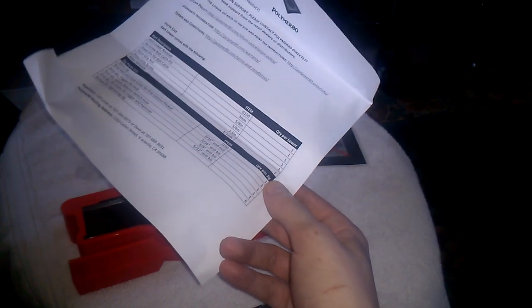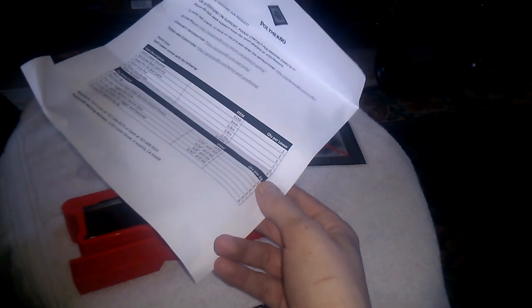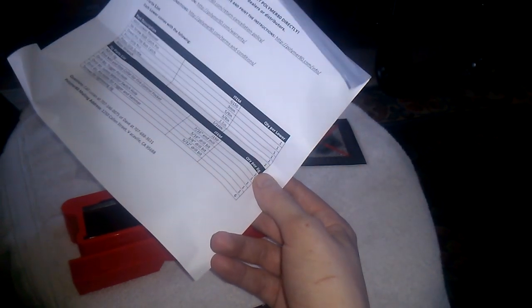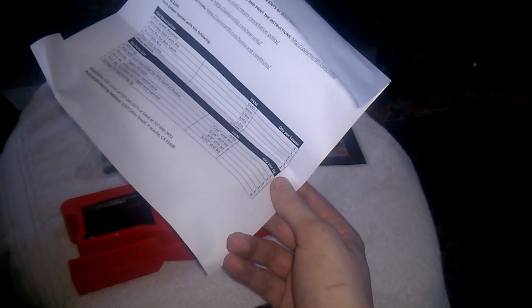You get a screw for the bolt catch pin — 3mm — one dowel pin for the bolt catch — 5/8 inch — one pistol grip nut — 3/8 inch — one pistol grip screw — 1.5 inch — one Allen wrench — 1/16. The AR-15 jig called J150, and the end mill and stop collar for the fire control pocket, which is a 7/16 end mill.